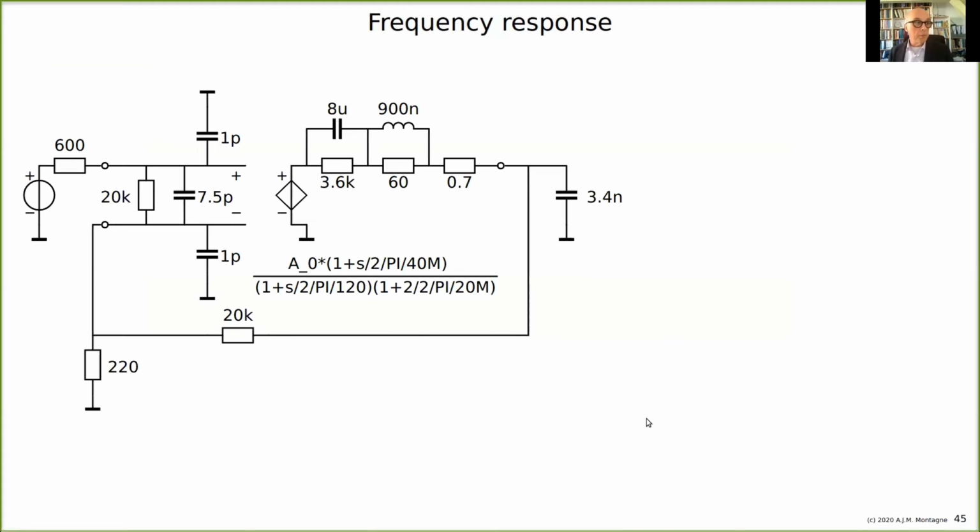The frequency response, that's a nasty thing, because now we have to investigate this, and you see this output impedance is not making the thing very simple. How many poles would we have? Well, I would say 1, 2 poles, 3, 4, 5, and then I'm at this point. This one is a 6, 7, and this one is a loop. So I expect 7 poles and a number of zeros.